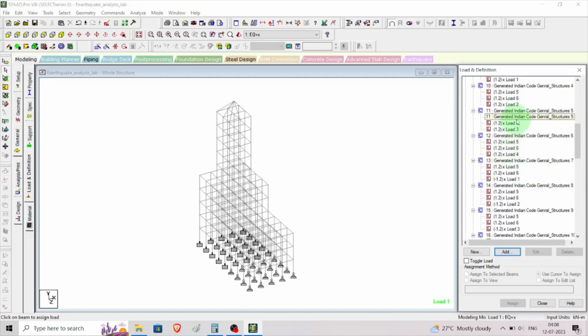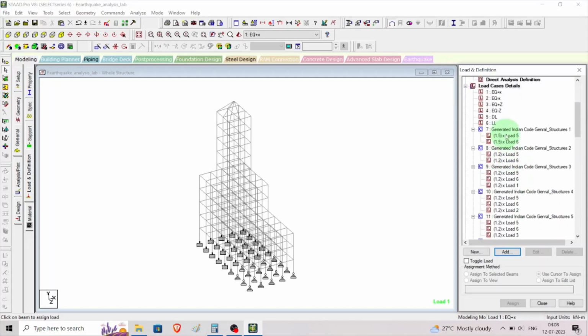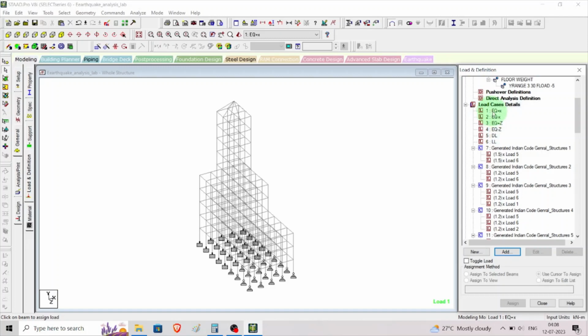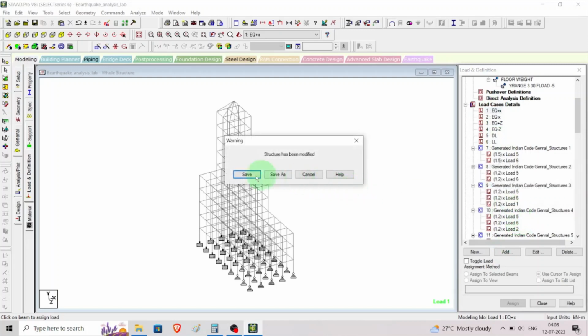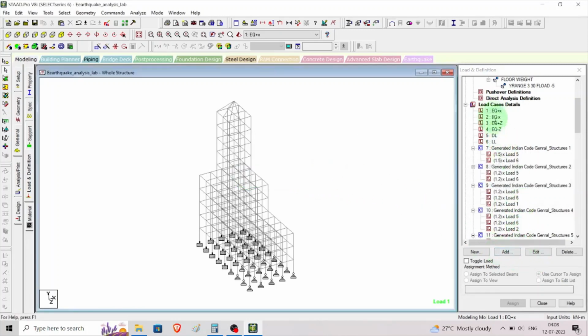Inside that one, we need to put some load values. Here these loads are empty. We have created only load cases. Inside that one, we need to create a load. So click on that one, positive X, save it. Then click on the X, positive X, click add.